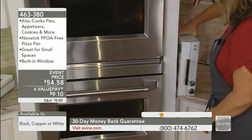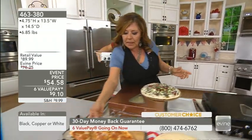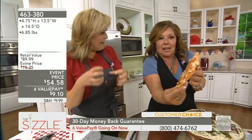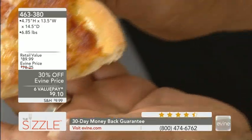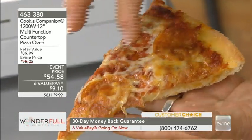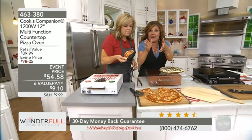And you know what? Here's the other thing, Deb. Let's talk about a true pizza experience. You were talking about the heating elements. I think there's a reason why over 11,000 of these have been sold. It actually cooks pizza at the right temperature. When you look at that piece of pizza, come on in, folks. Look at that. Cheese is melting. Your pepperoni is bubbling. But when you turn it over, look at how golden brown that is. And that's because of design.